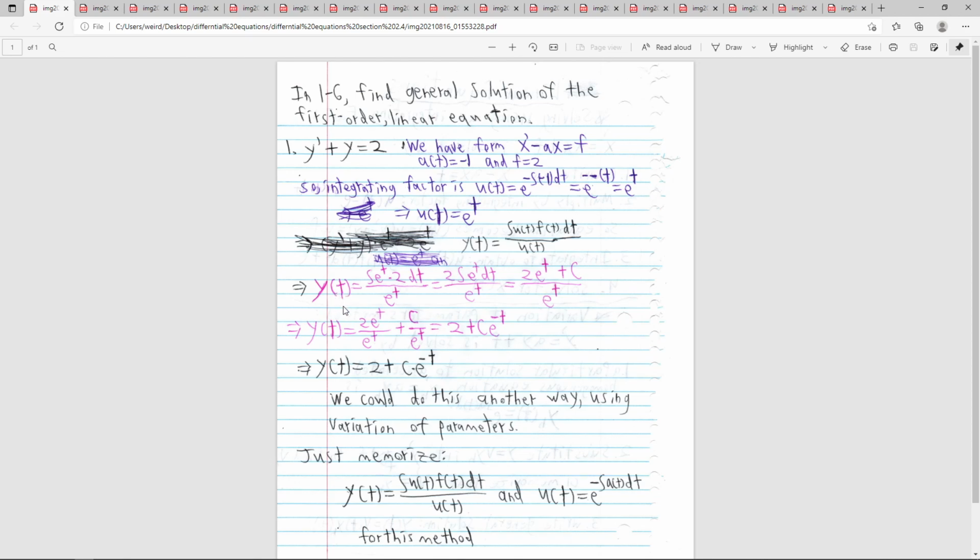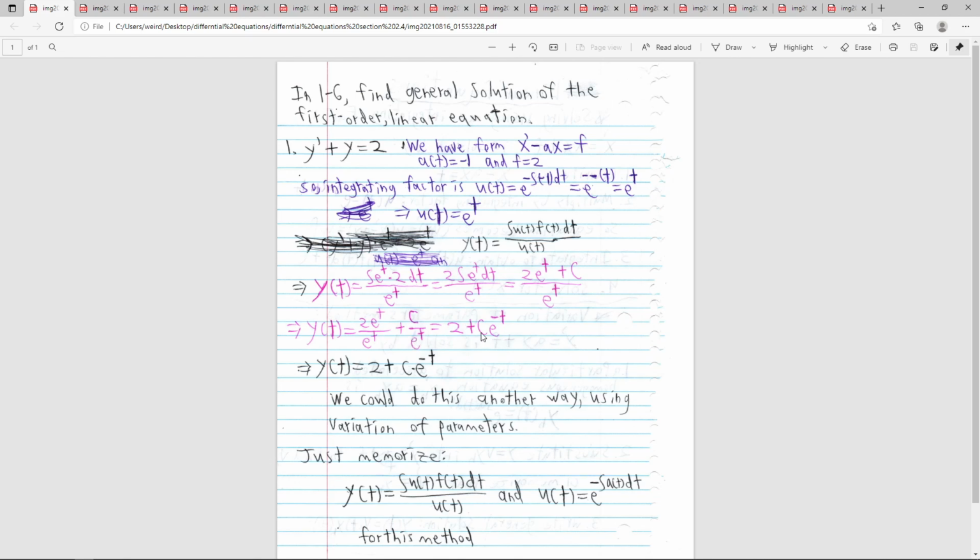The integration is like integration before. It's just the integral of e^t dt in this case, so it's just e^t plus c in the end. And of course 2 times a constant is just a constant again, so it's 2 times e^t plus c. You multiply 2 in, divide by e^t, and e^t cancels out on one part, so you get y(t) equal to 2 plus c times e to the negative t power, because it's c divided by e^t, e raised to t.